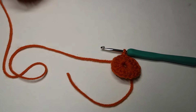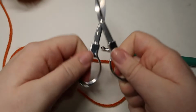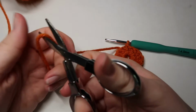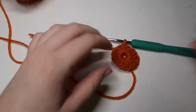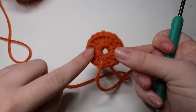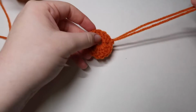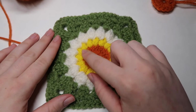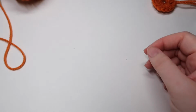And then you're going to take your scissors and cut off a nice little length of yarn, not too long, not too short, and take your hook and pull your thread all the way through. This is called fastening off. So you fastened off, now your orange is done, and we can move on to the next color. For me, the next color is yellow.